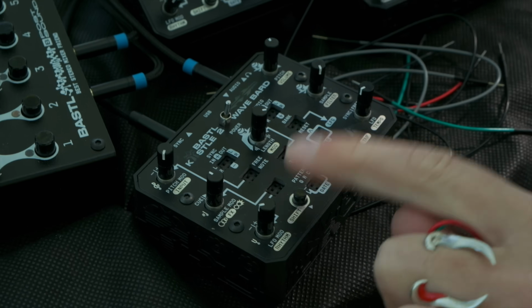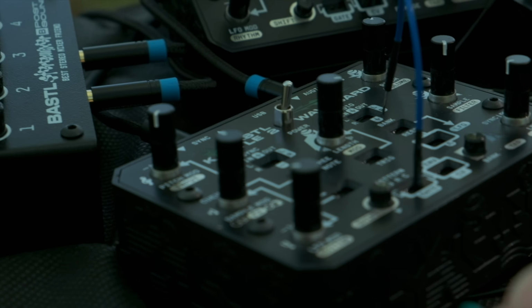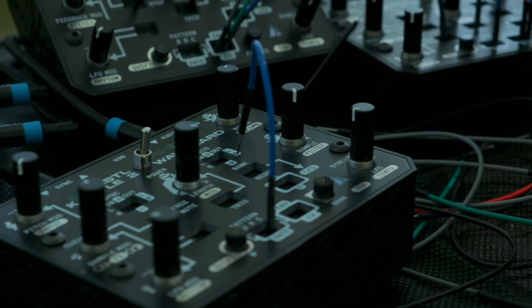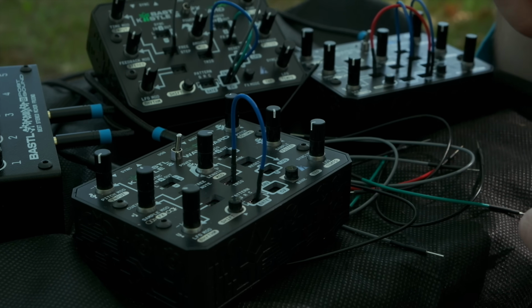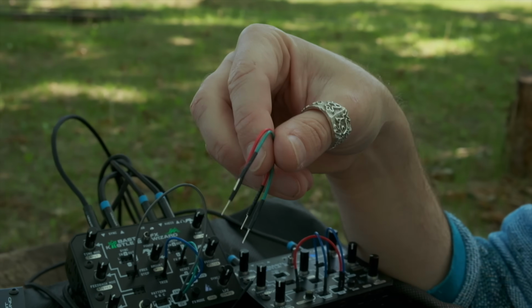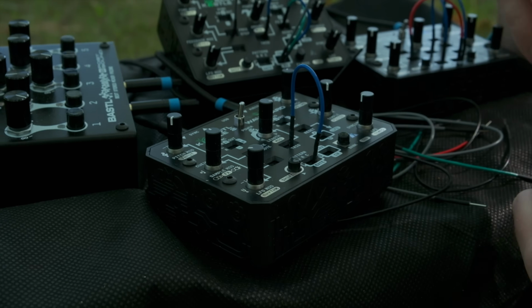So you can trigger like this, and you can see these little patch cables here. It's a standard, right? What are these cables called? I think jumper wires. They're mostly used for prototyping on a breadboard, and they're really cheap. You can actually just take a piece of wire and it would work with this patch bay. So it's the cheapest way to do modular, really.